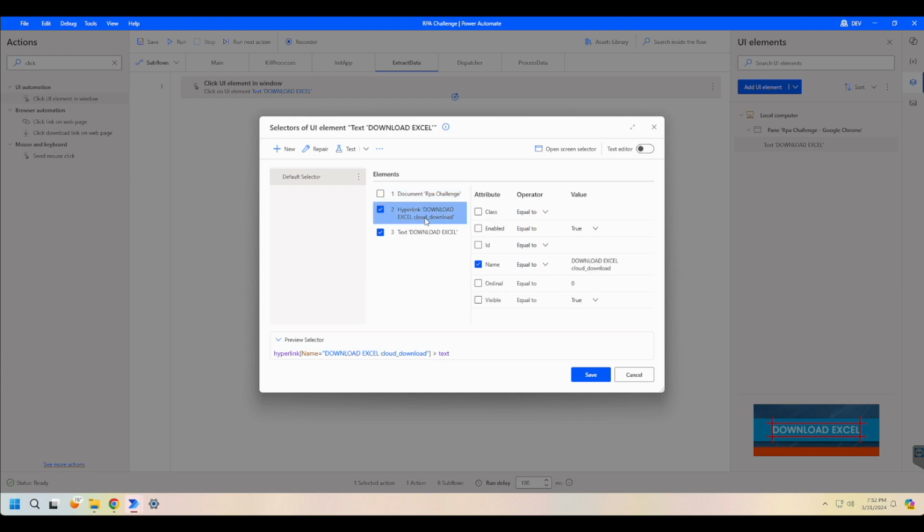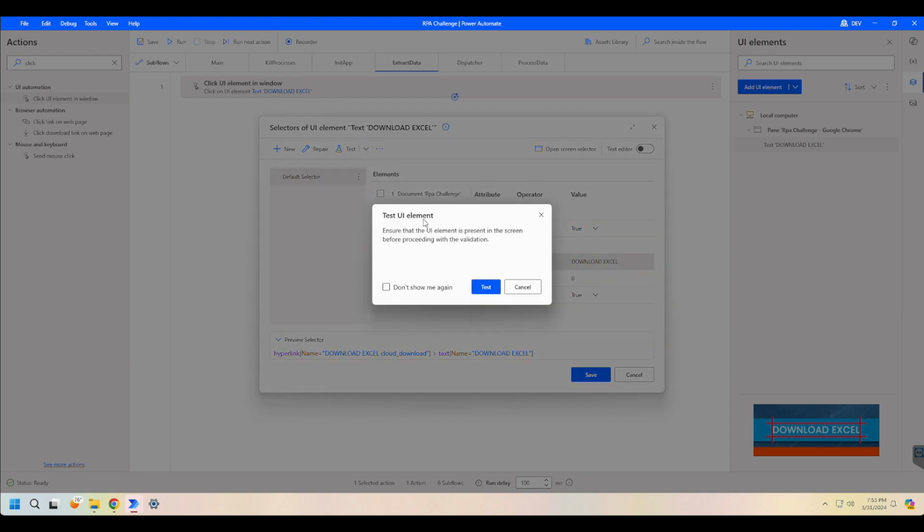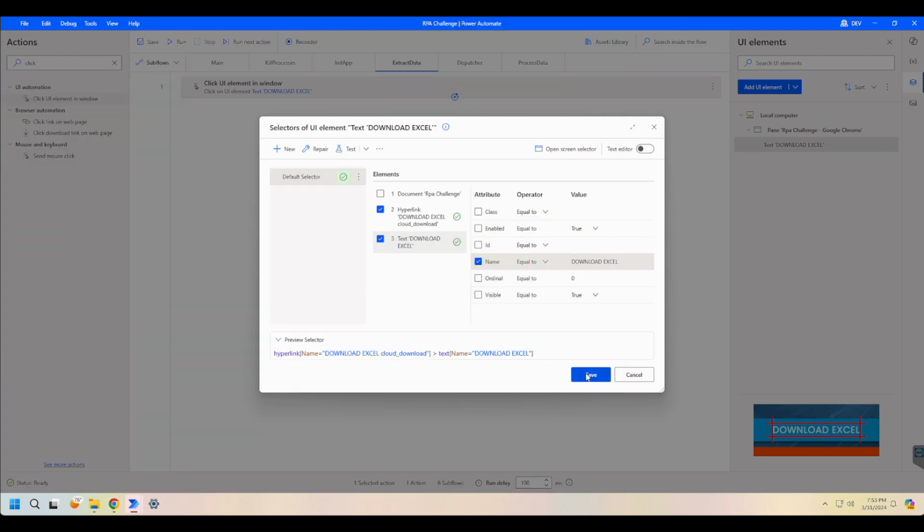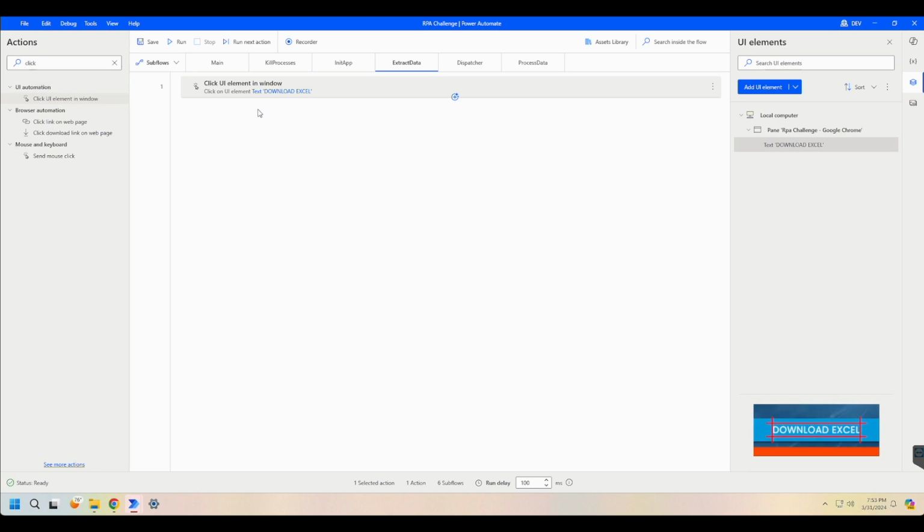We don't really need the class and equals to download Excel. We can keep the name. It can identify it. And for the text, yeah, let's just put the name as well. Let's click test to make sure it can actually highlight the component without an issue, which it does. Perfect. We'll click save. So we're clicking the download Excel text.